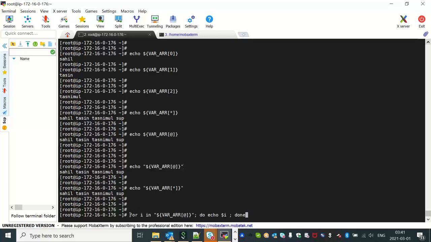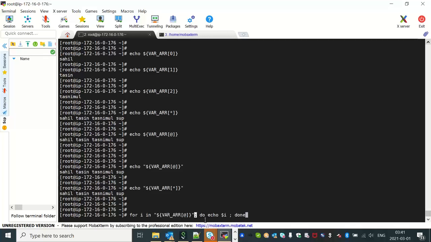This is how a for loop is defined. I will explain it more when we discuss loops. For every element, i refers to every element in this list or variable. Then I have put a semicolon.